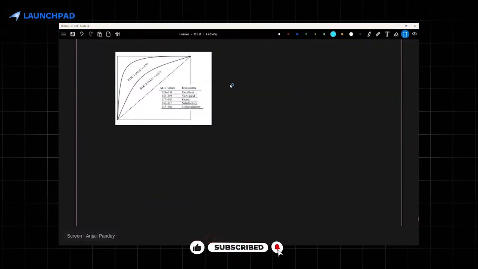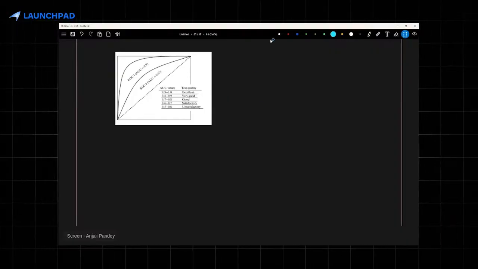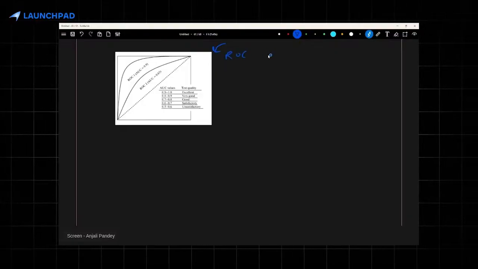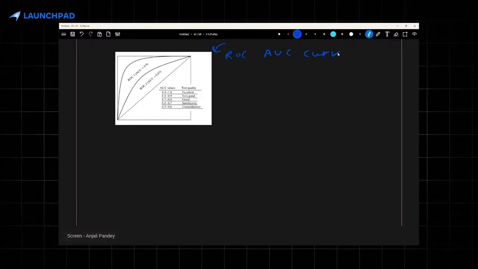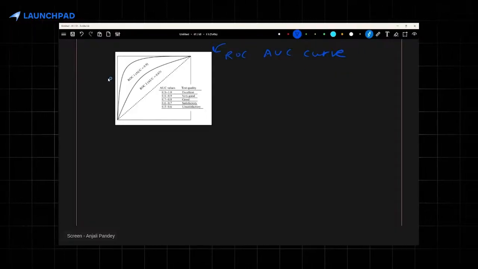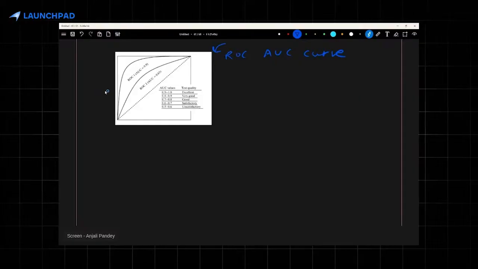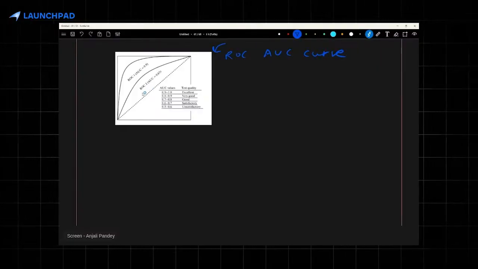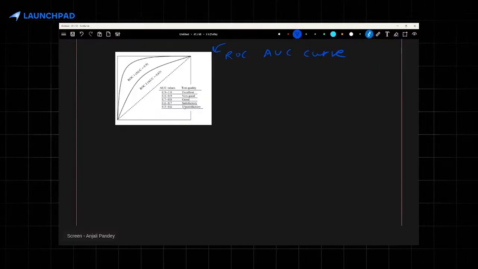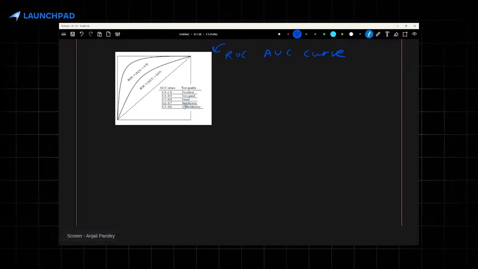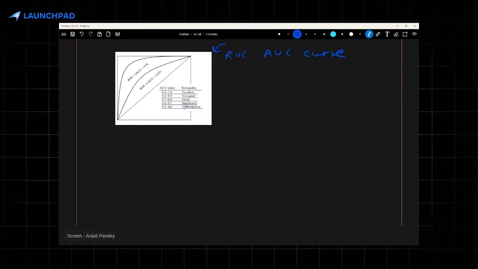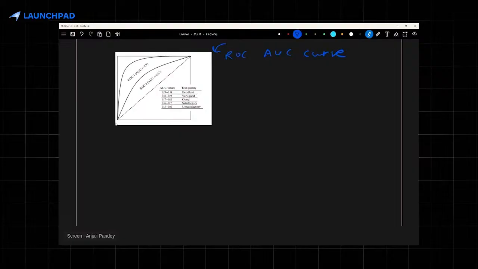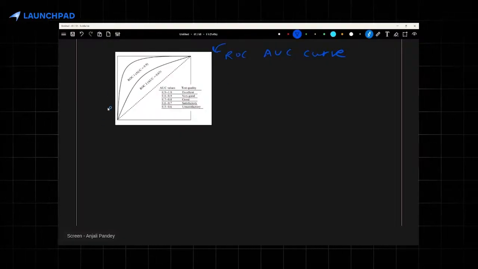All right. This kind of graph, when you're plotting, you call this an ROC AUC curve. Using this graph for any classification problem statement, you will be able to understand if the model that you have built is good, bad, worse, excellent, satisfactory, whatever it is. Using this graph only, you will be able to clearly tell. Also using precision, recall, F1 score, you will be able to tell. But usually if you have to show it to stakeholders, you would use visualization. So this is where you can create a visualization to show to your stakeholder, and you can then tell them that yes, my model is doing good.